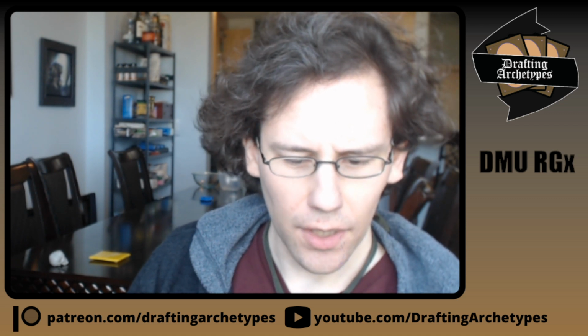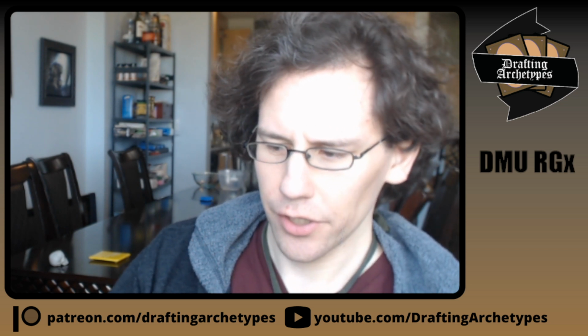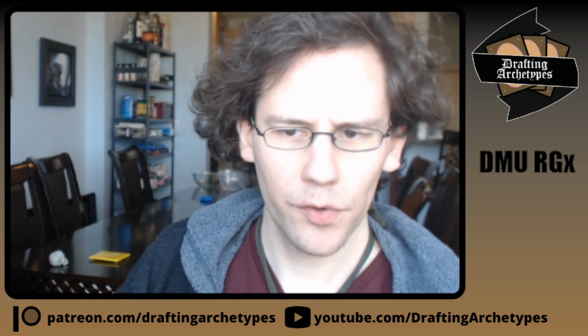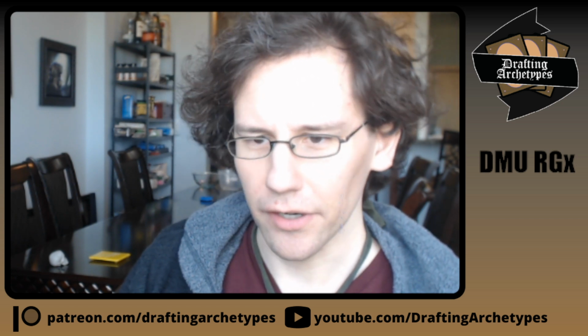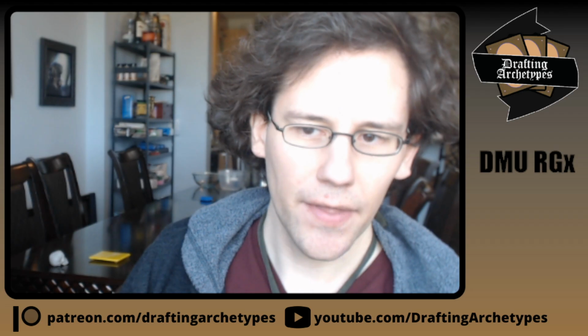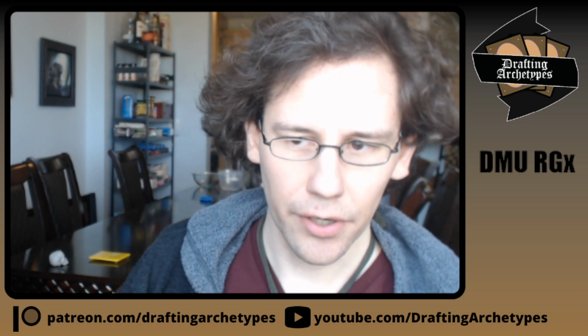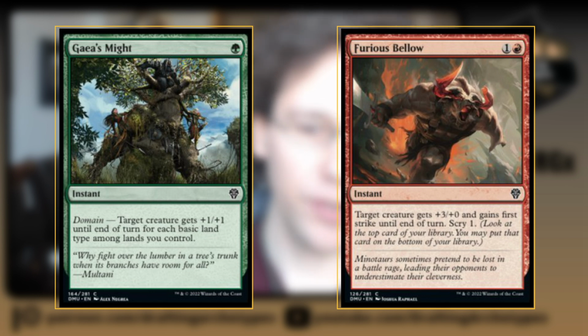While I think all of the versions of red and green are really about attacking with big creatures and pairing that with combat tricks, there's kind of a weird amount of clusters of synergy that are relevant to consider for the deck. Specifically, managing your trample. Either you have Colossal Growth as your primary trick, like maybe you have multiple copies of Colossal Growth and not very many copies of other tricks, and then you don't really care if your creatures have trample as much because your trick can give trample, or you don't have Colossal Growth and you have Gaia's Might and Furious Bellow instead, and then you really want to prioritize creatures that naturally have trample.